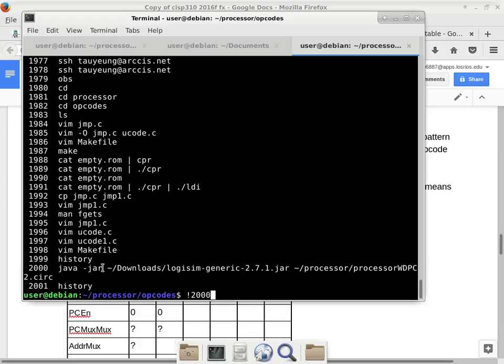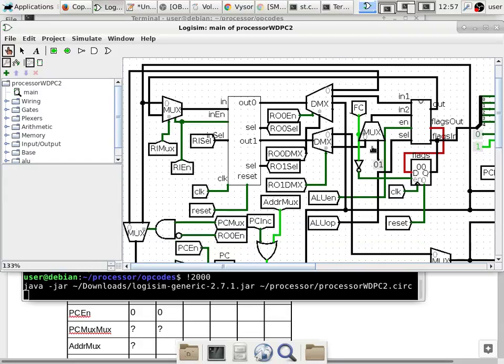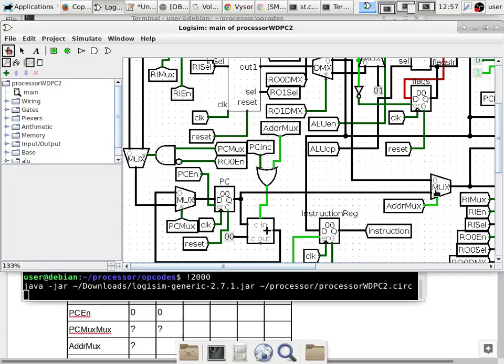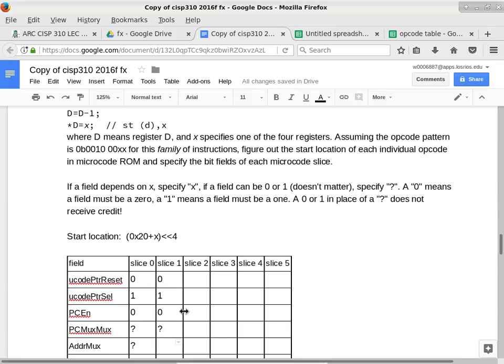So using a picture is fine. Using the code itself is fine too. I just want to find out what happens to this particular mux here, and I want register D to drive it. So that means I want this connection, which means address mux has to be a 0. So I stand corrected. This one needs to be a 0.